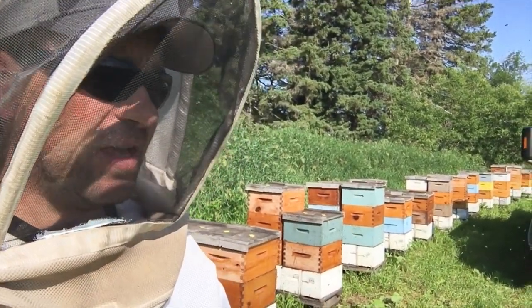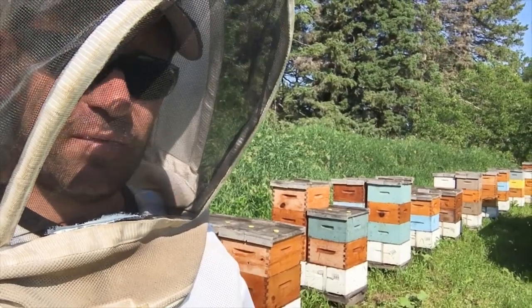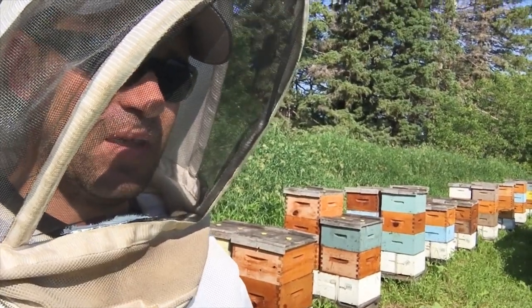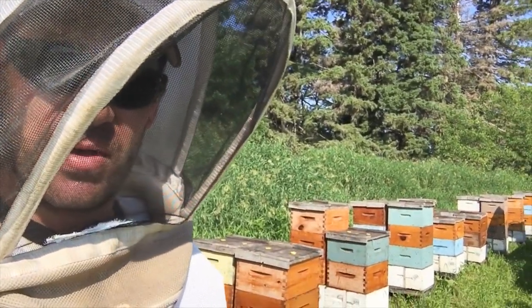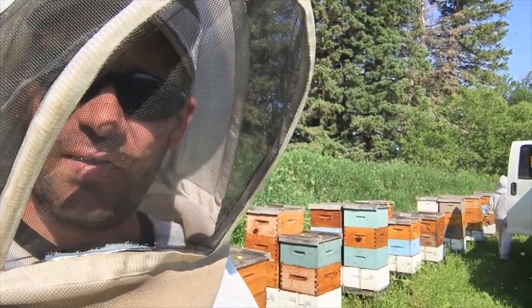This is that five-frame nuc yard that a little while ago I just about starved out because they're so full of brood. We're just making our way through giving them some space. We won't be back here until the third week now. So they've filled that second box with honey and are working on the third. We've given them the fourth just to give them a little bit of space and buy us a little bit of time.